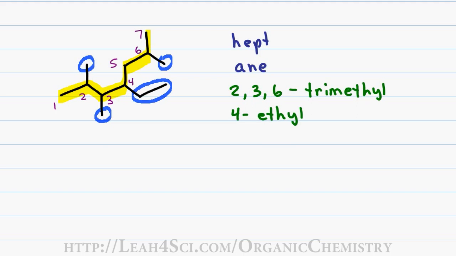Your substituents are named in alphabetical order but we don't look at the prefix tri. Tri is just an identifier but the actual letter to look at is M compared to E. Since E comes before M, you get a final name of 4-ethyl-2,3,6-trimethylheptane.